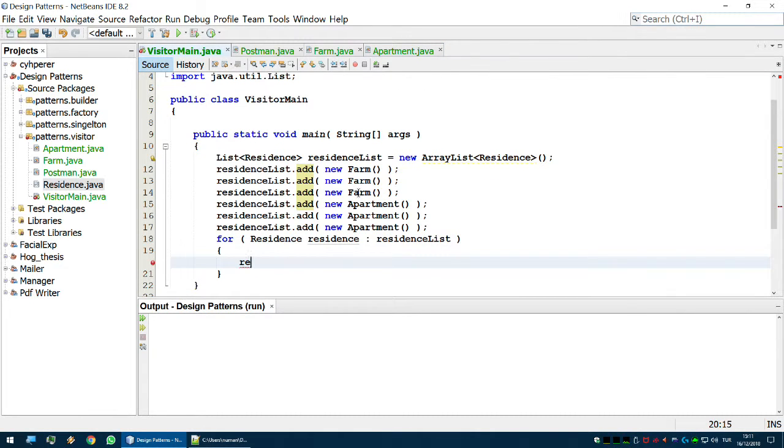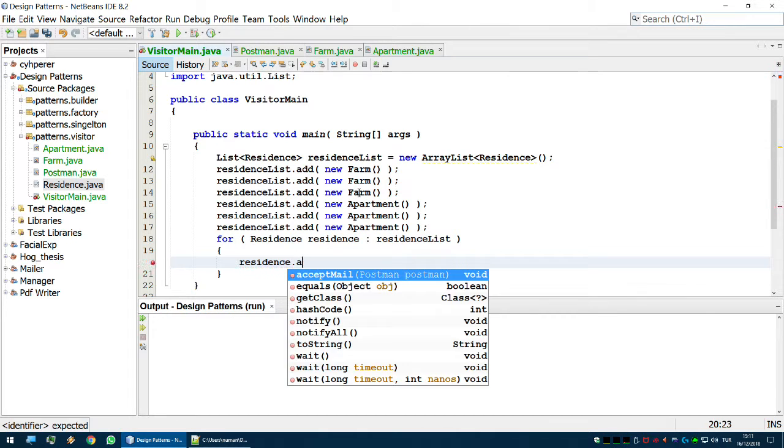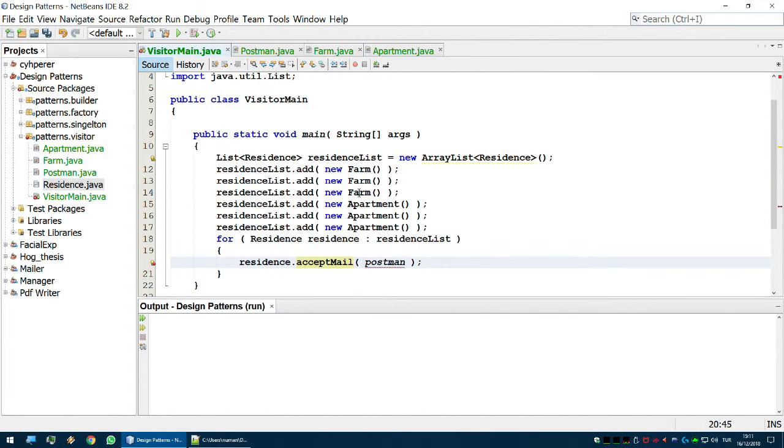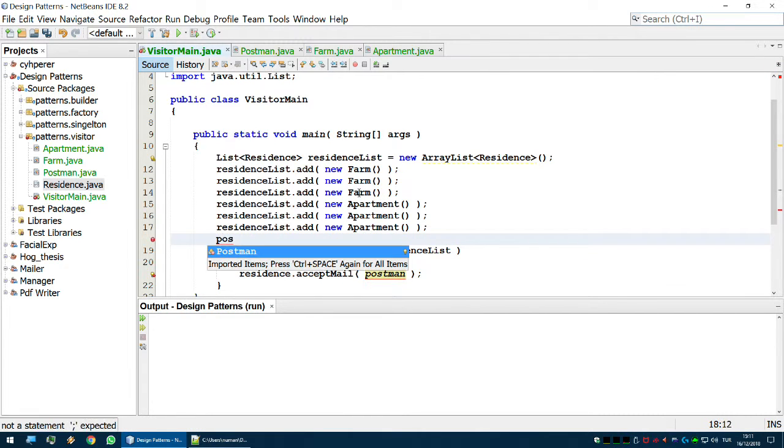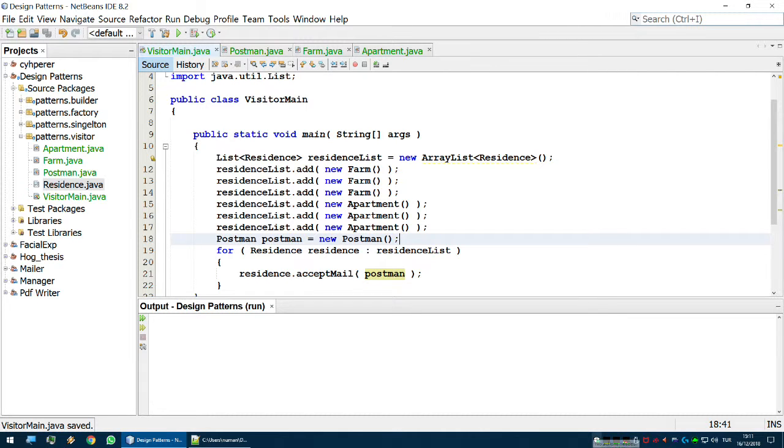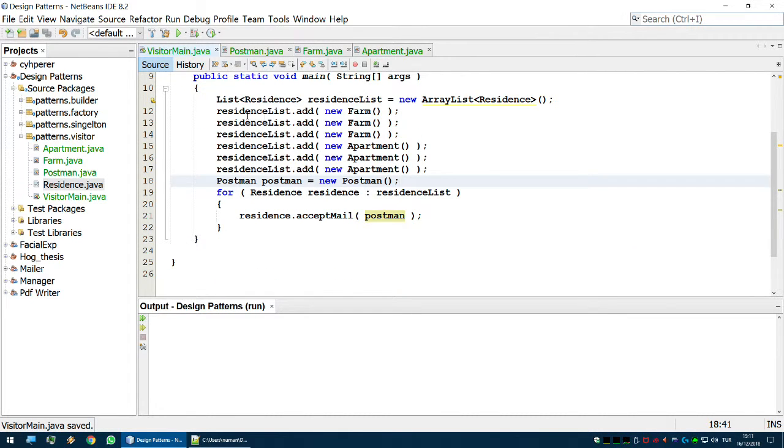So I can say residence.acceptMail from the postman. So who's the postman? Come on, postman. New postman. Now I have a residence list, and I have a for loop to tell each residence to accept mail from the postman.